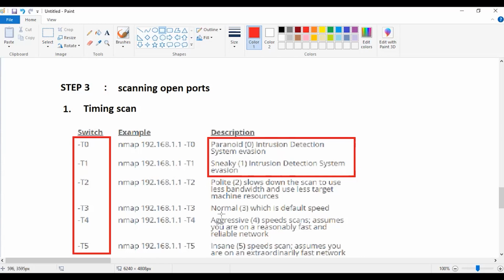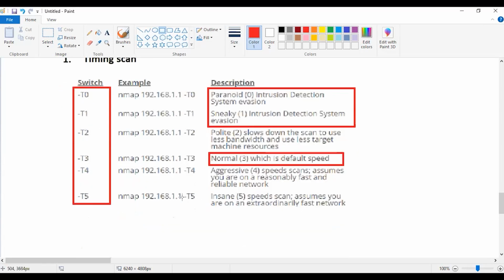T3 is our normal scan, which is the default, normal speed. T2 is polite. T4 is the aggressive one, and T5 is insane, extreme speed.